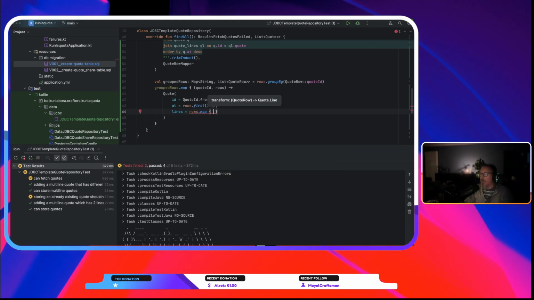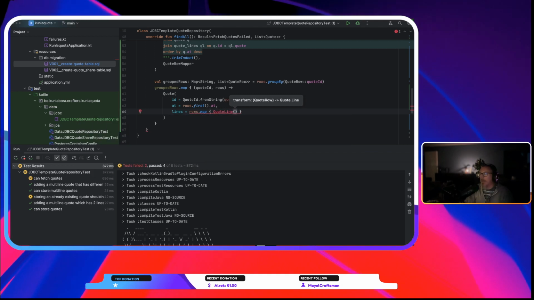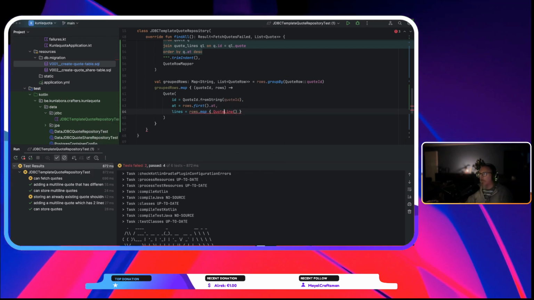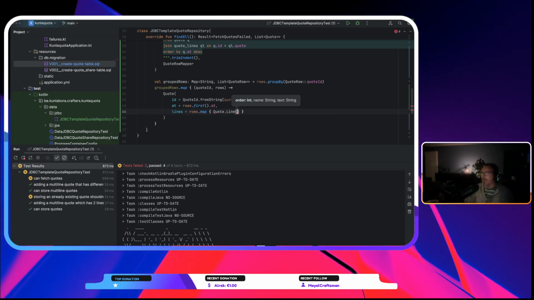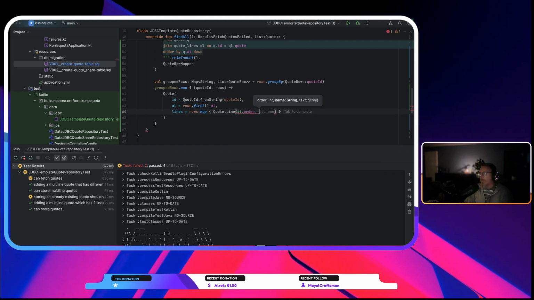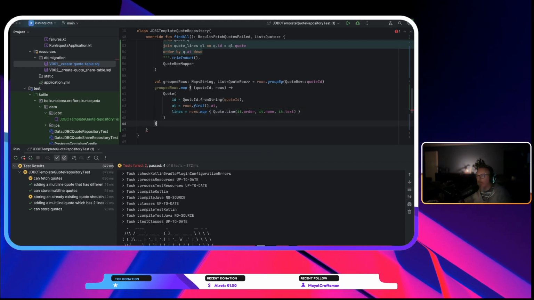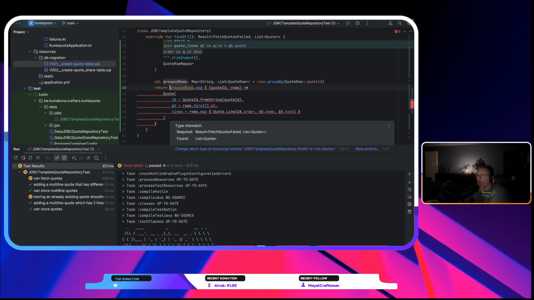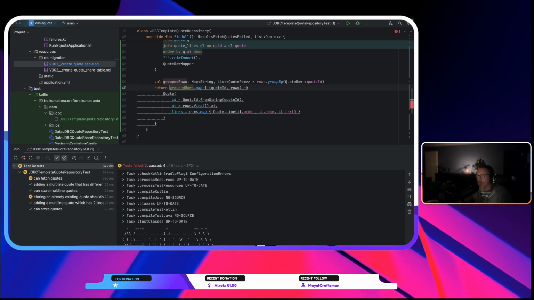So quote line where we, quote is it just line, quote.line, yeah, this thing, order, which is it.order, then it.name, it.text. Okay, and I guess we just want to return that, and that doesn't work because it needs to be a result.